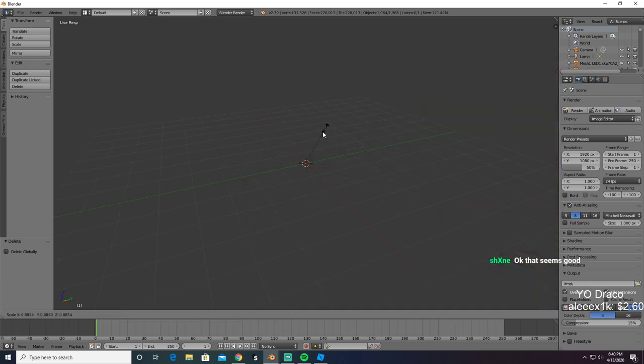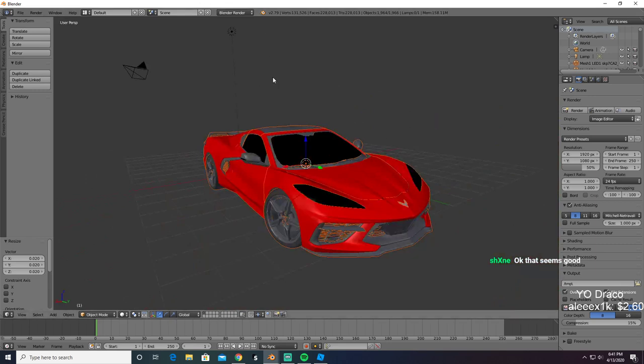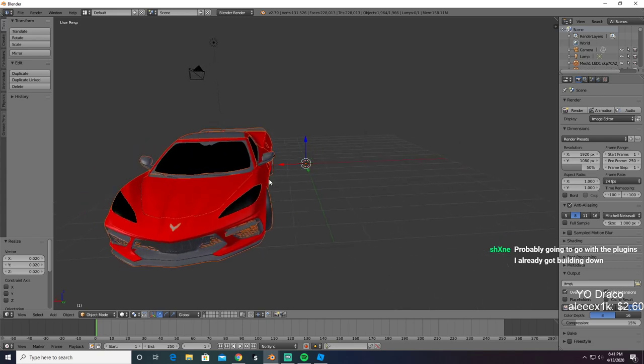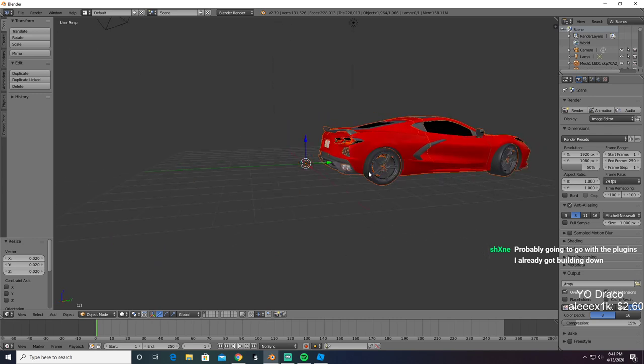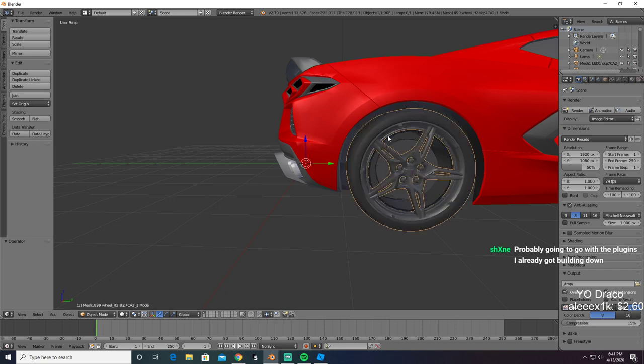Oh, that's way too high. There we go, the C8 Corvette. Probably going to go with plugins, I already got building down. Yeah. Here's a C8 Corvette. Oh no, we're gonna have a lot of work today.